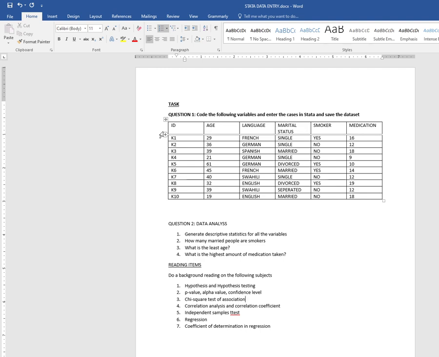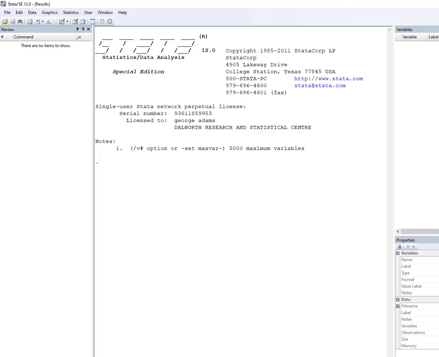If you look at ID, it comprises both a string and a number. So we normally call this complex, but in this case we'll just code it as string.